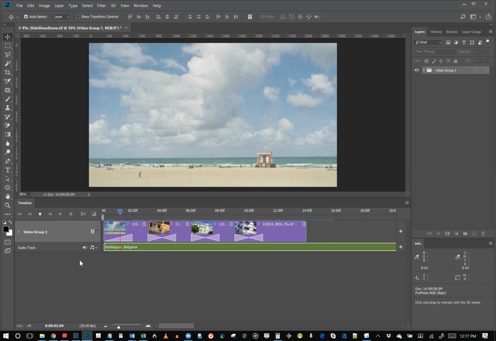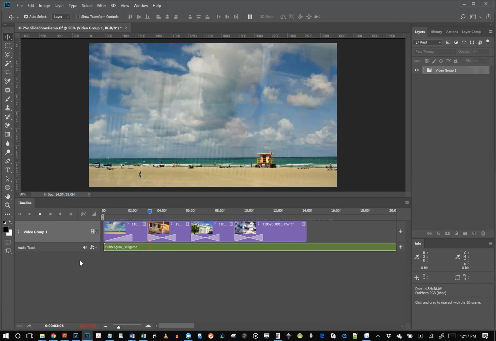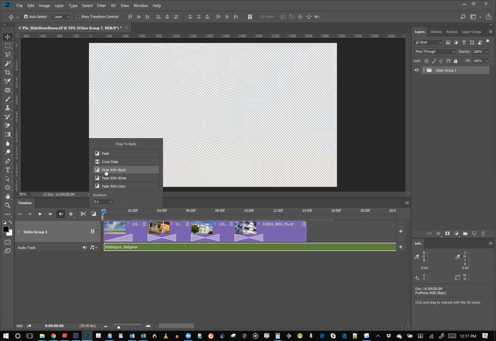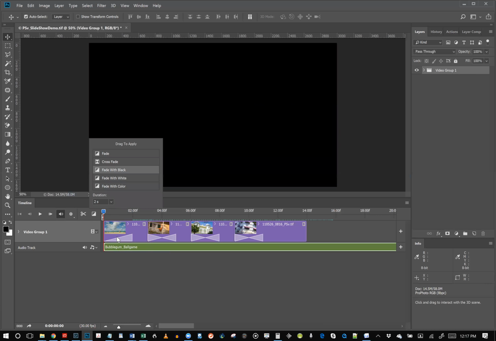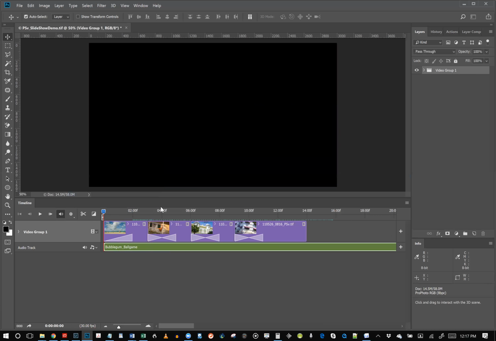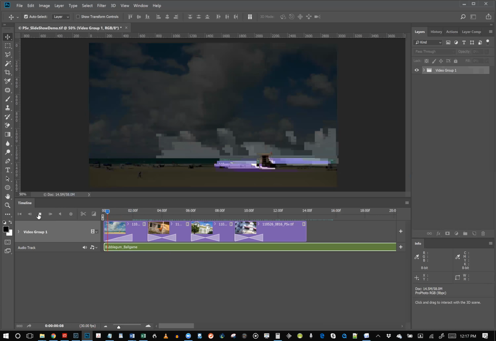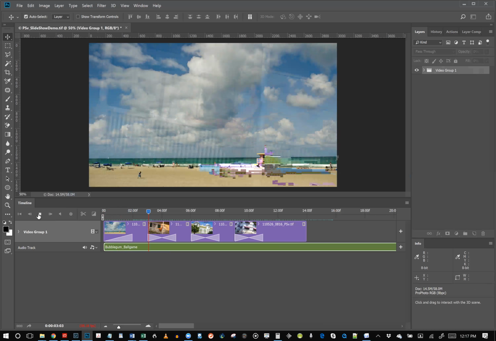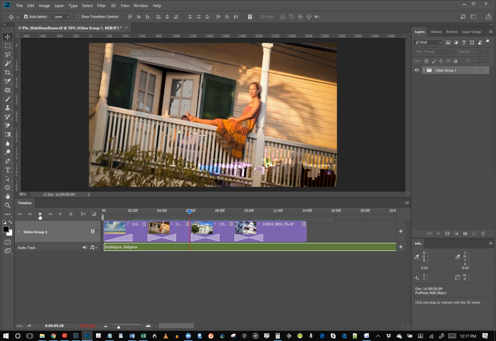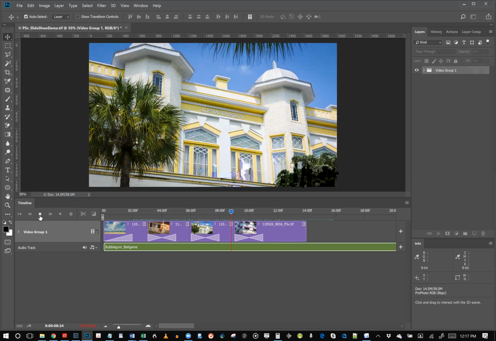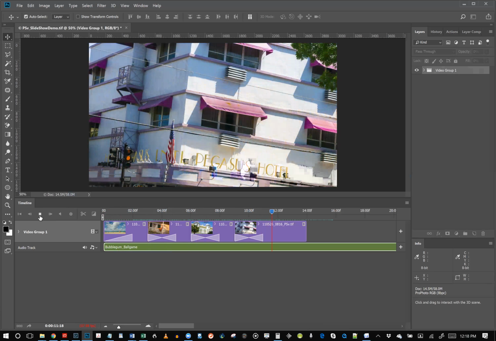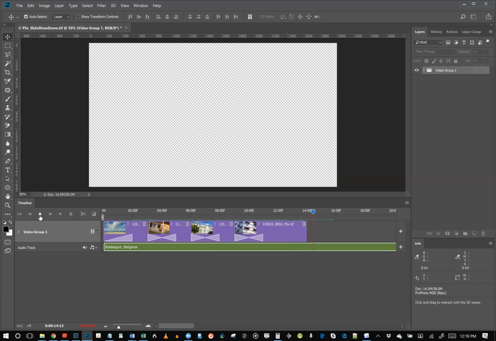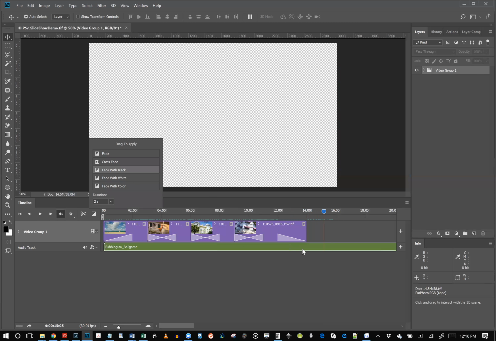You see, it's coming in with a little, it shows the transparent background. What we want to choose is the fade with black. Now you'll notice that when we hit the space bar or the play button, it fades up. And when it gets to the end, again, it ends abruptly. So let's put a fade out. So fade with black, and it's smart enough to know that it'll fade out.